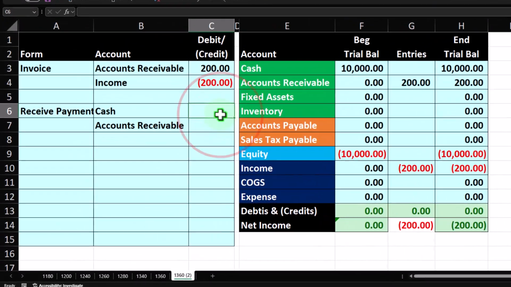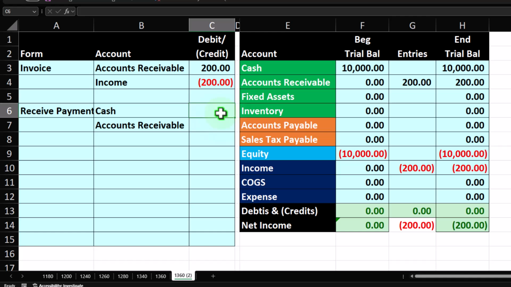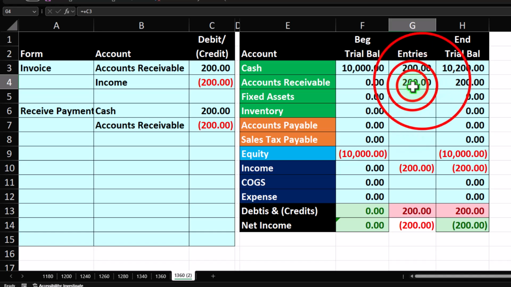And the second half of the receive payment form here in our simple transaction would simply be it goes into the cash. Goes in here if we use the receive payment form, and then accounts receivable would go down, right?